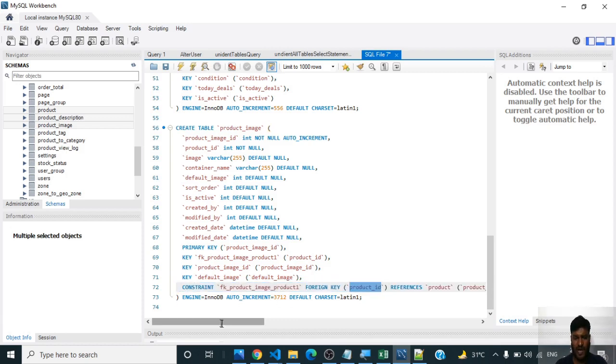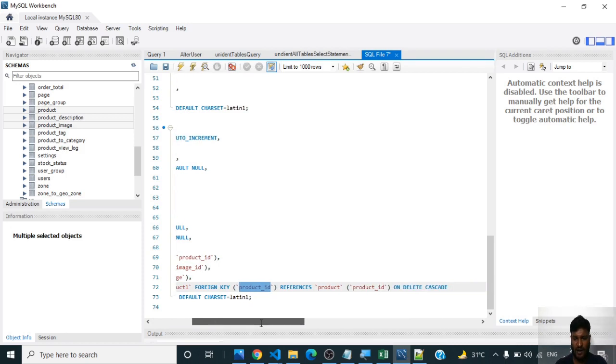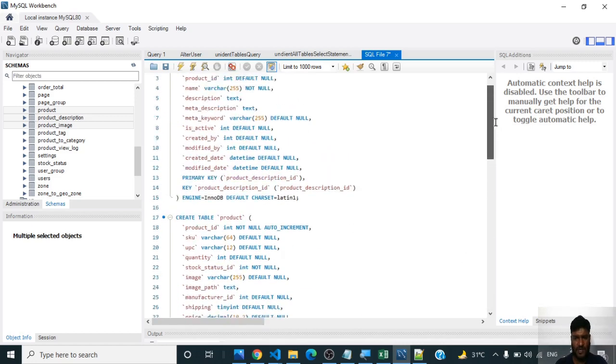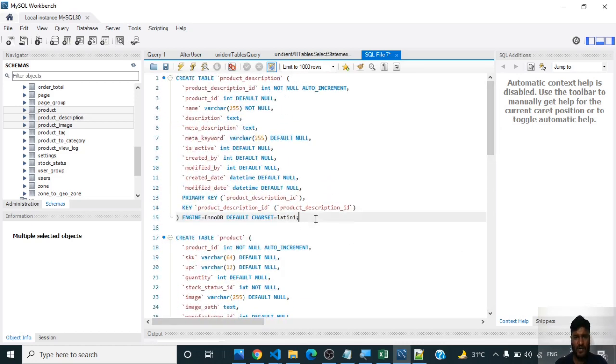This particular image has a foreign key constraint of product ID which references the product ID table. But if I go above to the first table, this product description does not have any foreign key. So it has the product ID as a column over here, and it will reference it out here, but it does not have any foreign key, and this is what you will get by default.